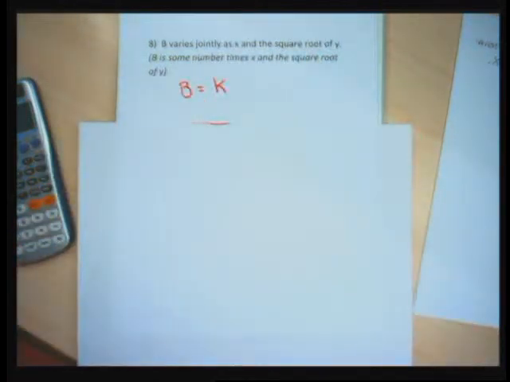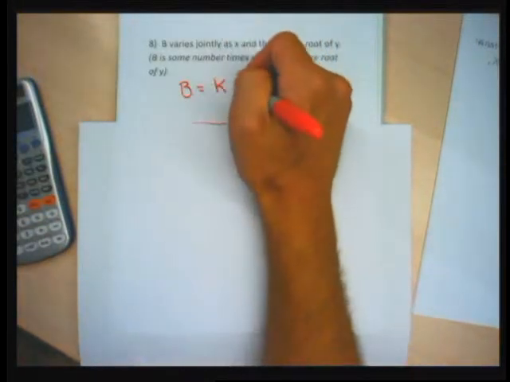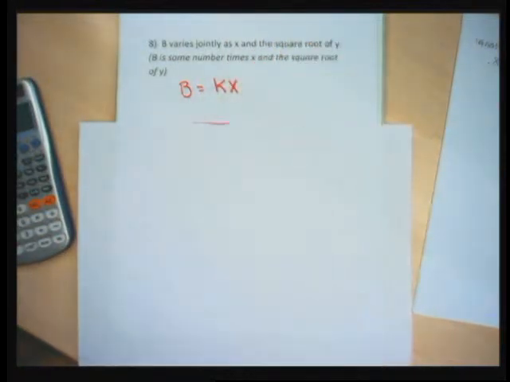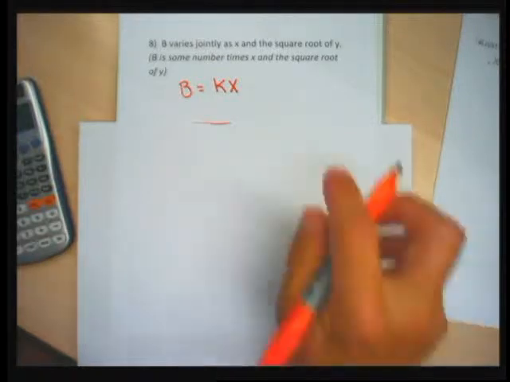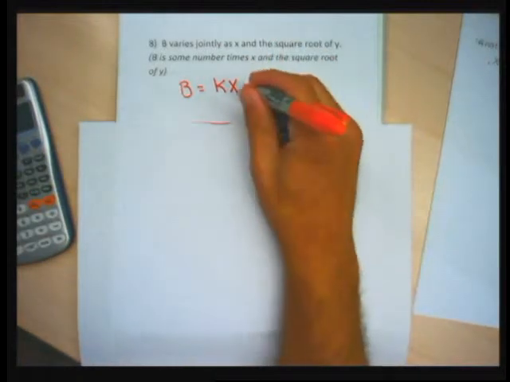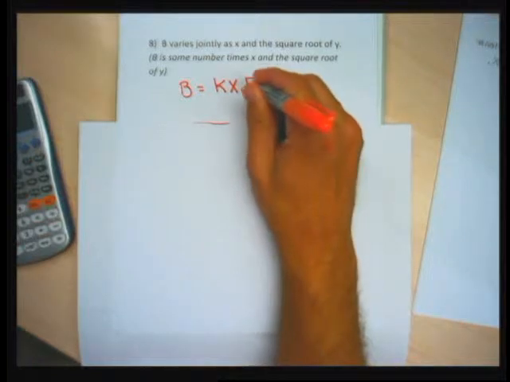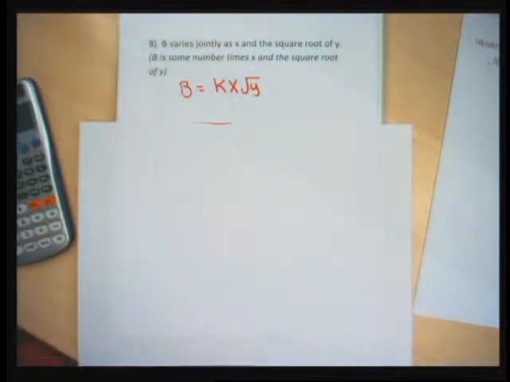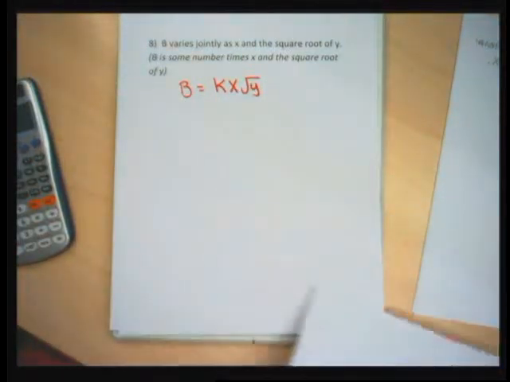I don't need parentheses because when I have letters next to each other without symbols, times is implied. So it's going to be times X, and the X doesn't need an exponent or a radical symbol because there aren't any words before the X that imply it needs a radical or an exponent. But the words before the Y imply the Y needs to be under a square root symbol. So that would be setting up 8 the best I can.